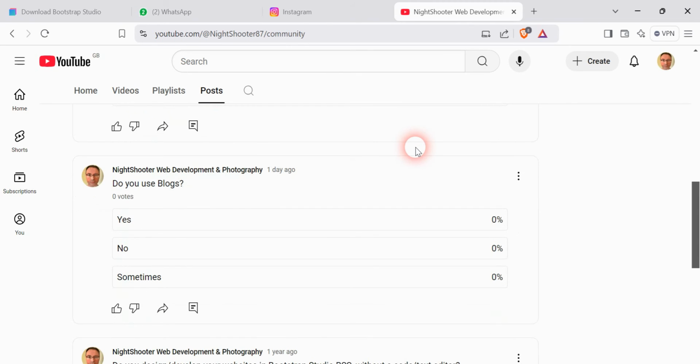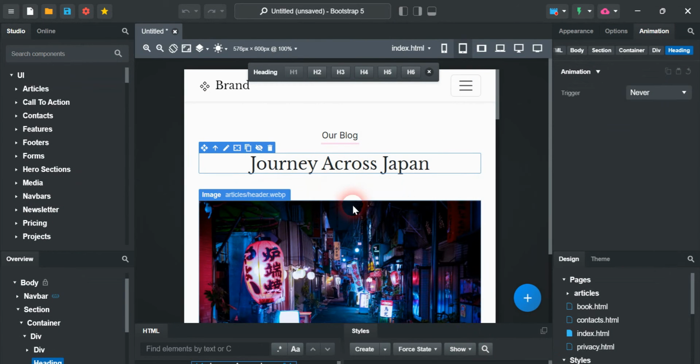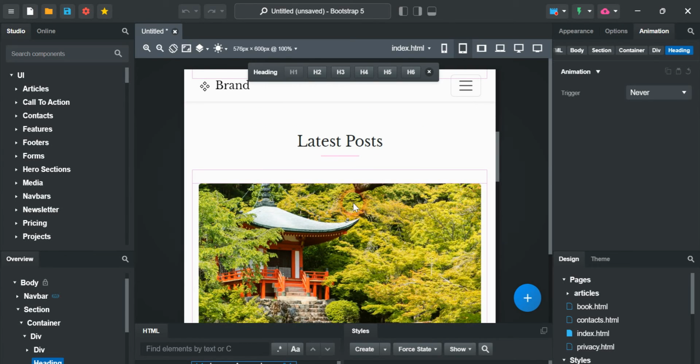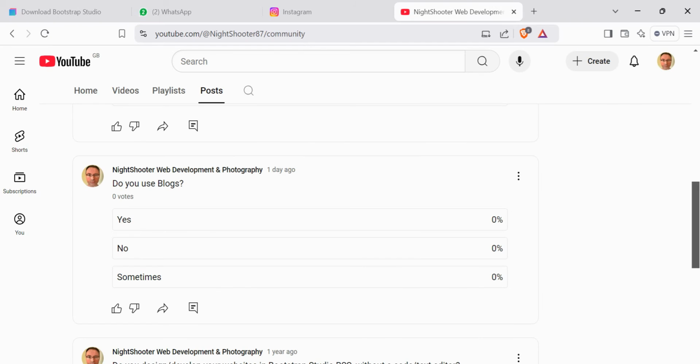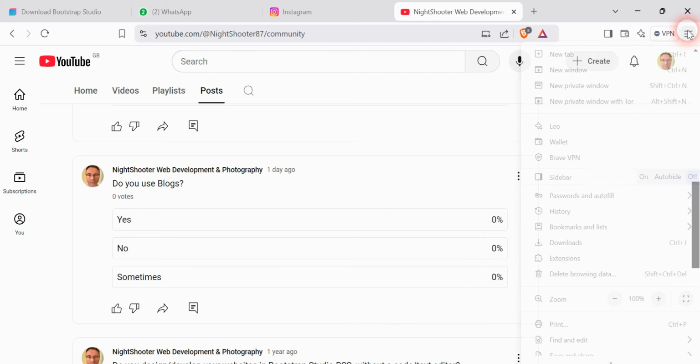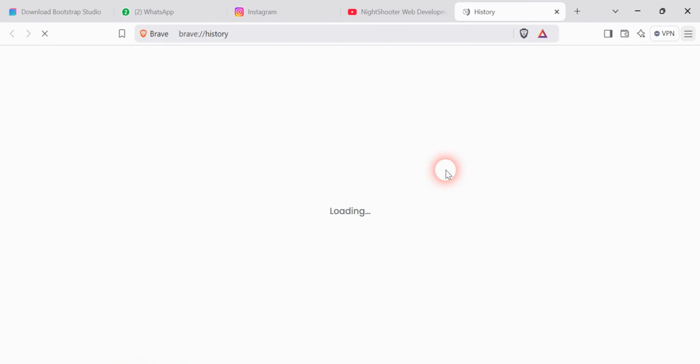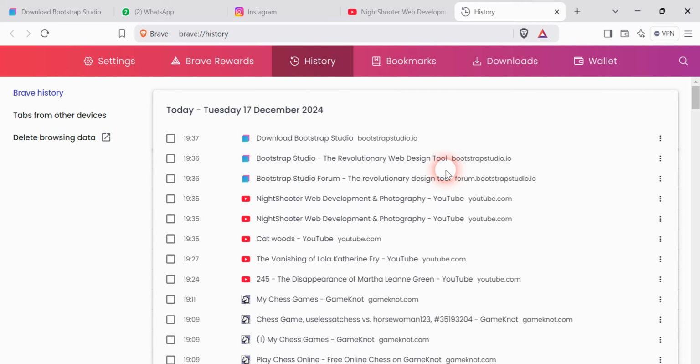And again, with this new release that's come out, do you use blogs? So here's one of the themes about one of the blogs. And it's absolutely beautiful to look at. And, you know, that's always nice to use. The thing is I want to know whether people do actually use blogs still, because everybody that I'm associated with don't use websites very much at all. And often, as many people I know, they don't even have computers.